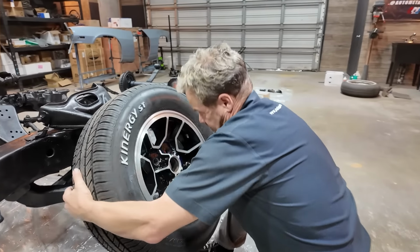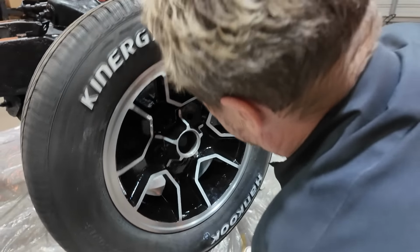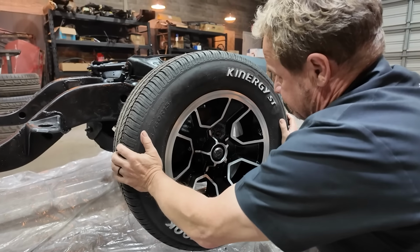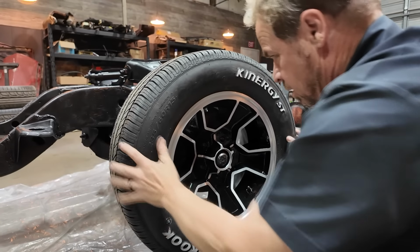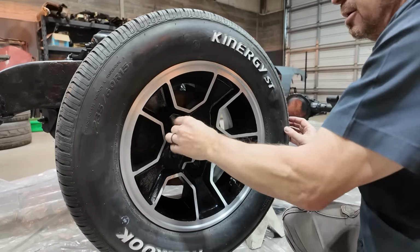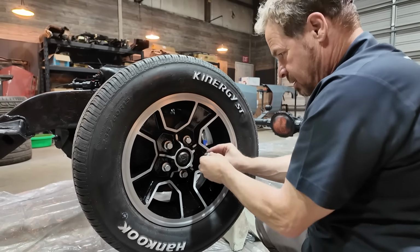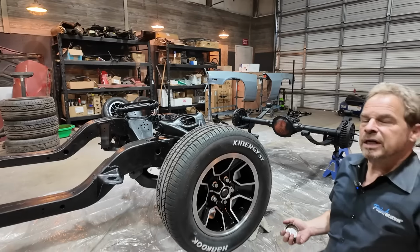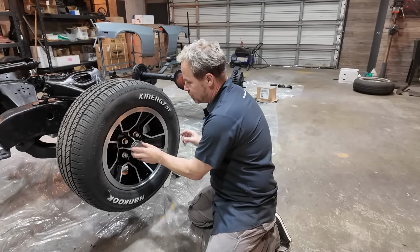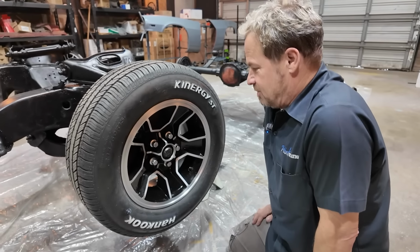So these are reasonably lightweight. They're way lighter than the Billet Specialties ones that I've had on this thing. Came off a Z sled. Maybe it's hub centric. Yeah, it seems to center. Okay. If I get used to them, I don't know. There's nothing wrong with the original brake package. So if I get used to these, they might stay on the car.